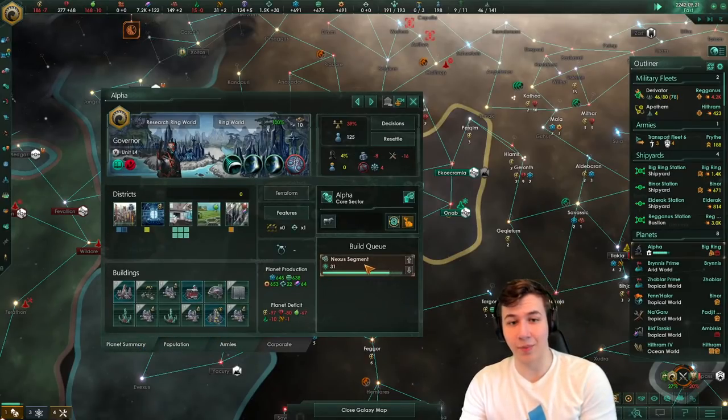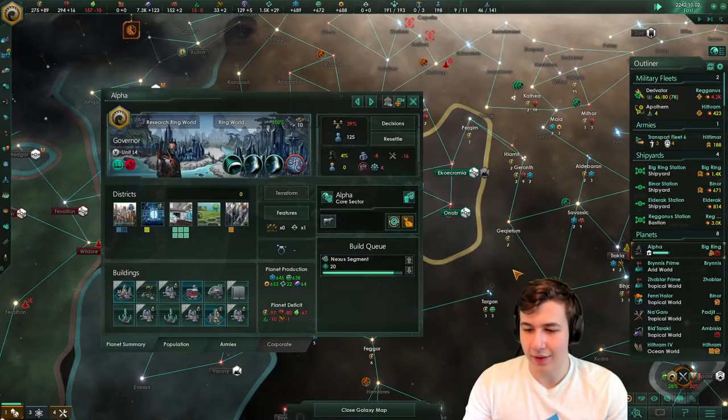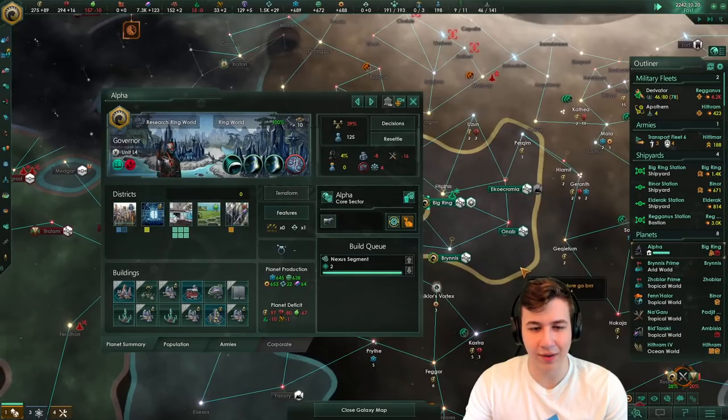Once this Nexus segment is up, all of these problems are going to be fixed easily. Lowbrow, I think it's just a tooltip change. No, I think the effects are actually higher. I'm going to check how much resources our starbases are producing.